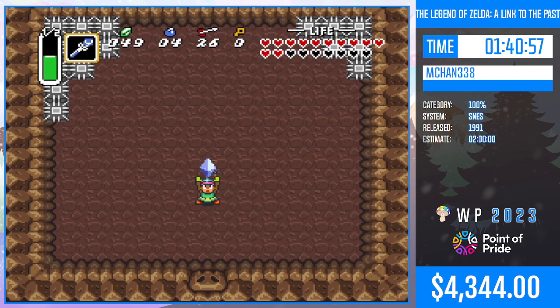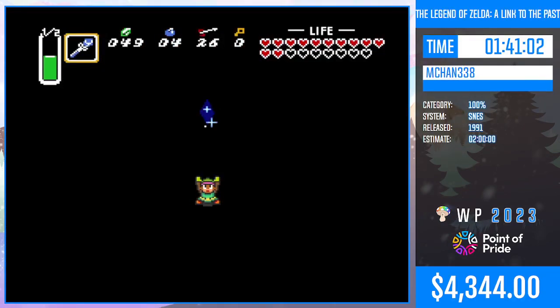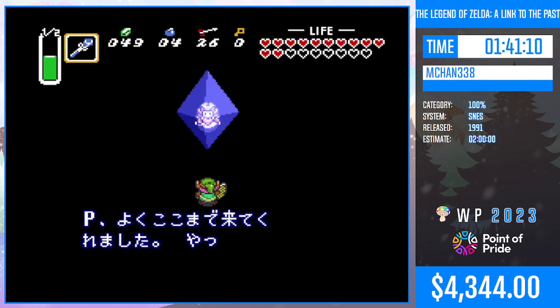Yeah, so three slashes to defeat each of the heads with the gold sword. Otherwise, with the temper sword, it's 5 slashes. So this is where having these powerful upgrades makes this end game really good.